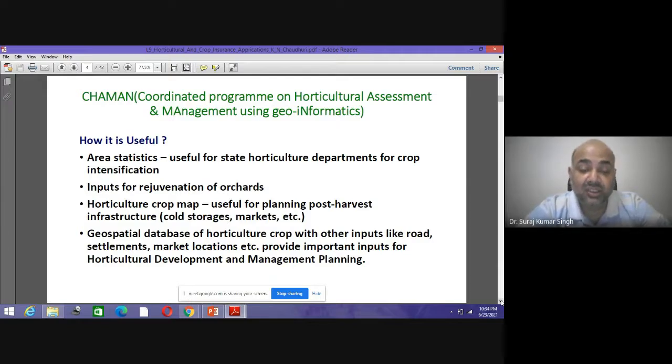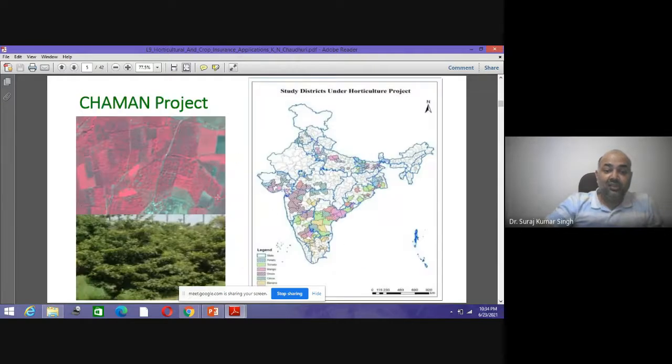So whenever you need to have a decision support system for any kind of crop, whether that is rice or whether that is wheat, using remote sensing satellite images you can identify the nearest road, settlements, market locations. So all such things are possible using remote sensing and GIS. You can see how remote sensing and GIS, in various districts and various blocks of various states, were taken as a pilot study.